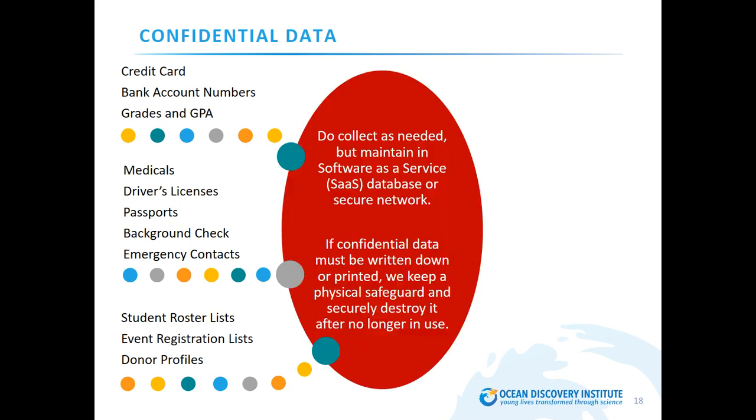We collect confidential data as needed, but we maintain it in a software as a service secure system, or our secure network. If we must write down or print this confidential data, we keep a physical safeguard, such as maintaining it in our locked cabinet, or on our person. When we are finished with the data, we discard it safely and securely by shredding it.